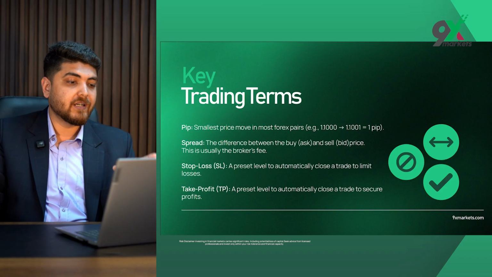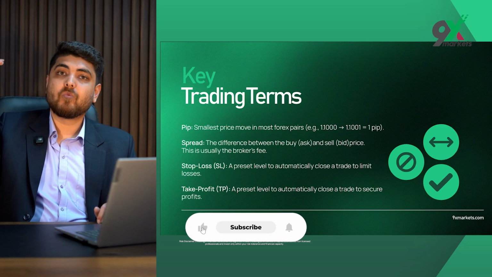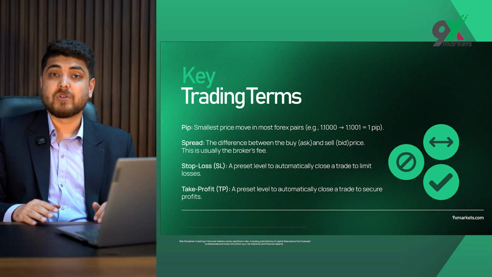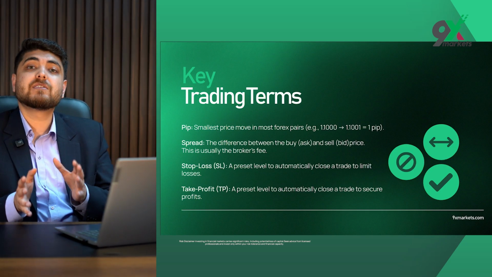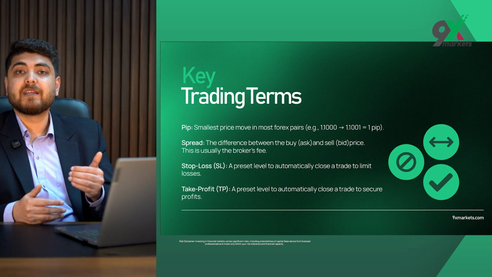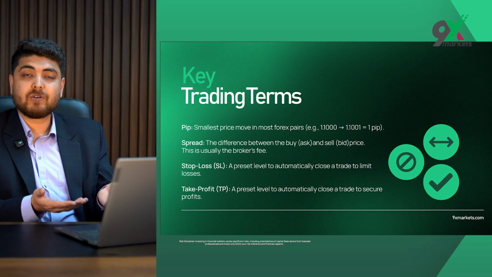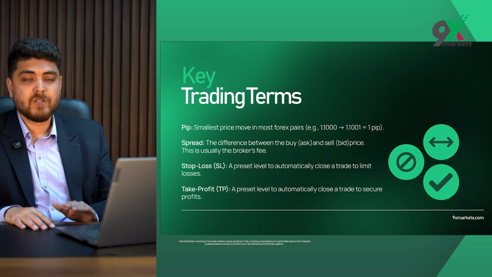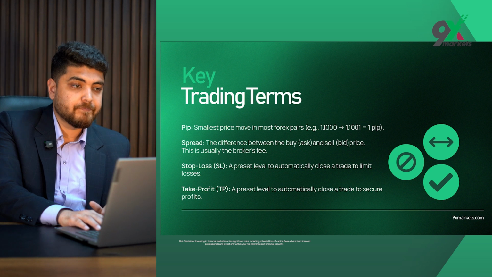And vice versa with the take profit: you set a level, and once your trade reaches it, it will automatically close. So even if you are sleeping and the market reaches the level you were expecting, and you cannot close it because you are sleeping, you have a TP set and the trade will automatically be closed. So very sweet, very simple.